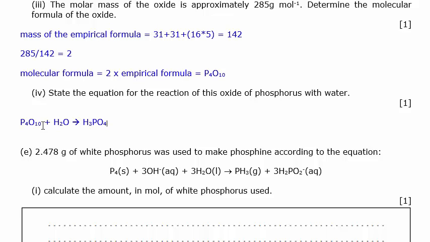Now we have to balance this equation. Well, there's 4 phosphorus atoms there, so we have to put a 4 there to get 4 phosphorus atoms. Now there's 12 hydrogens. We've got to put a 6 there to get 12 hydrogens. Let's check the oxygens. 10 oxygens there and 6 are 16. 4 4s are 16. This is balanced.